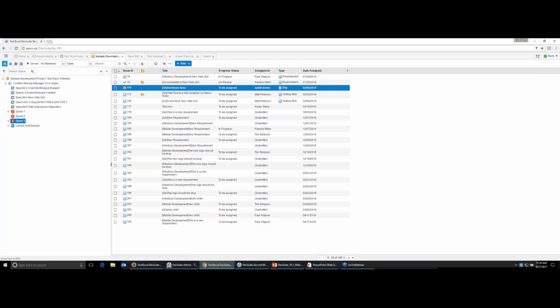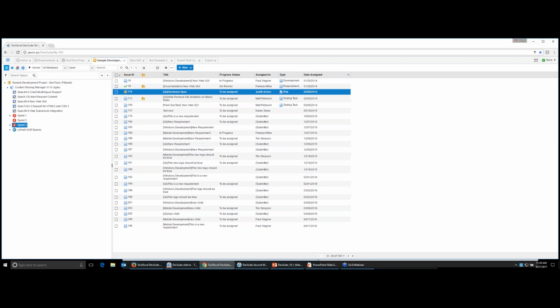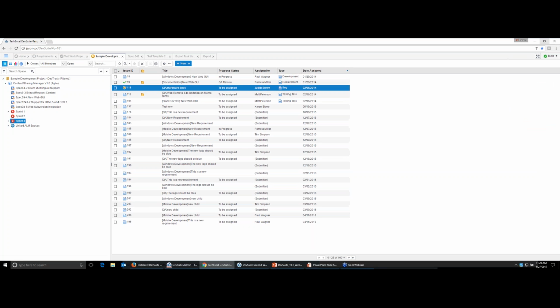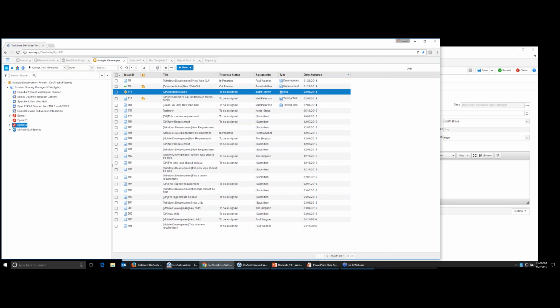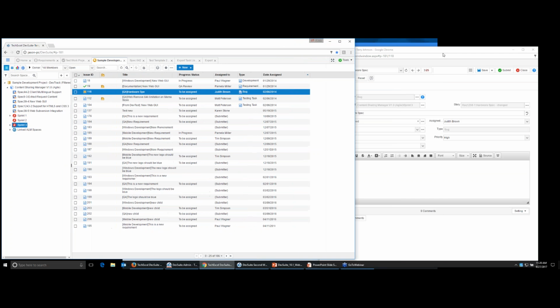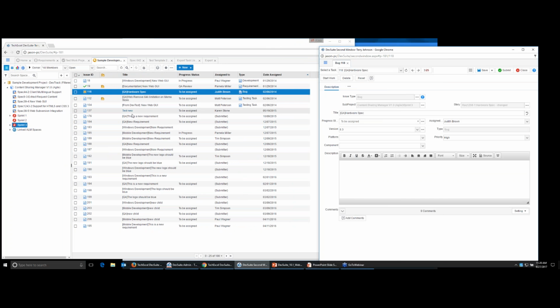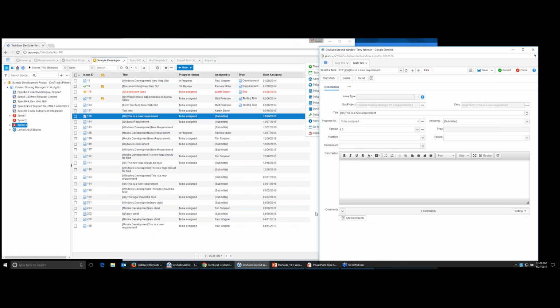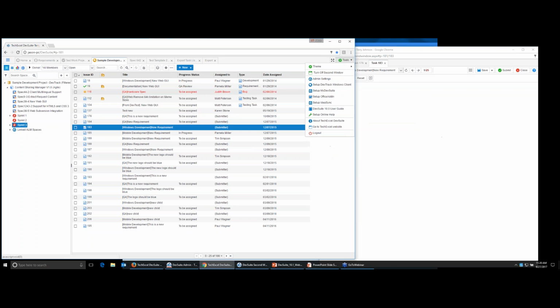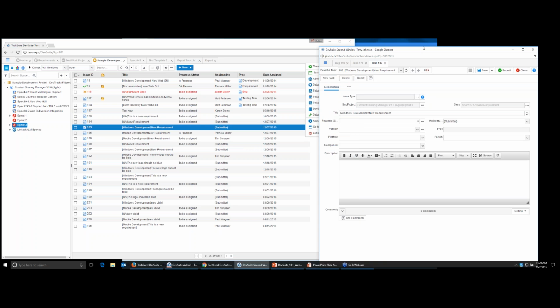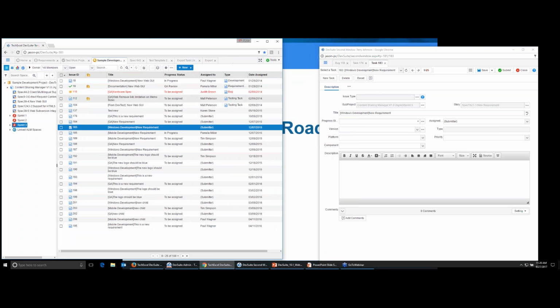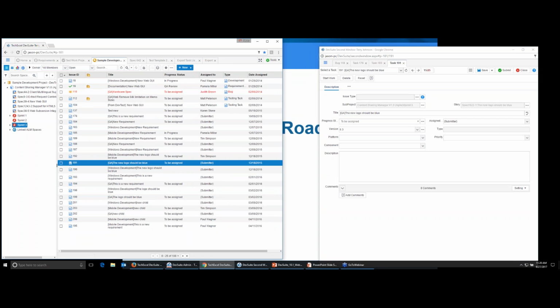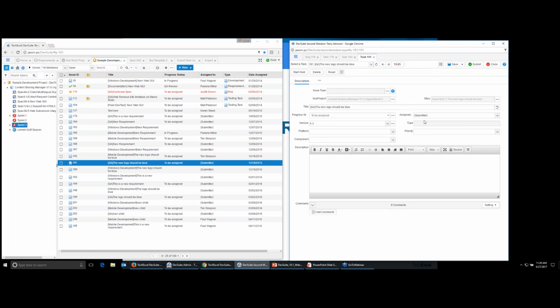And as I open items, let me just make this minimized. All right. As I open items in my list over here, they open over here. So if you use two monitors, for example, or you have a nice widescreen monitor like this, and you want to see your list view over here and your details over here, you can use them in two monitors.